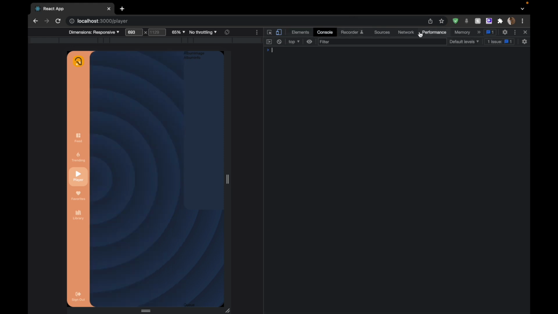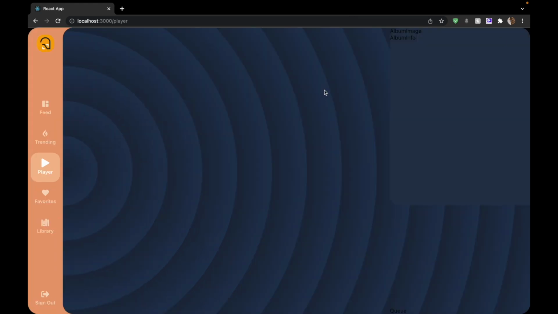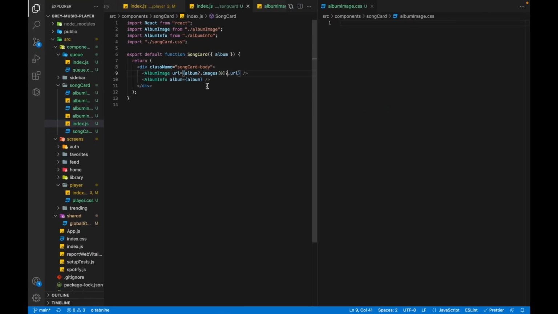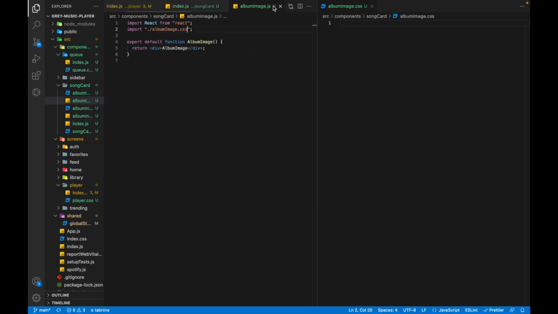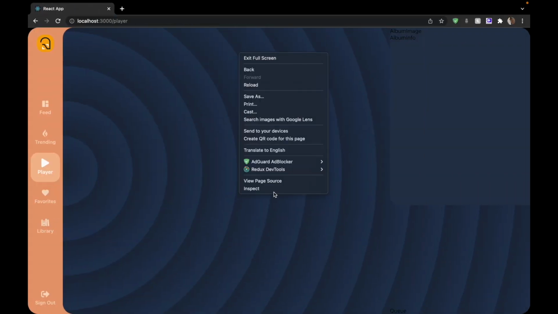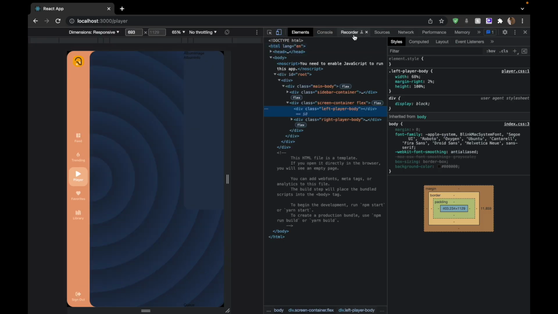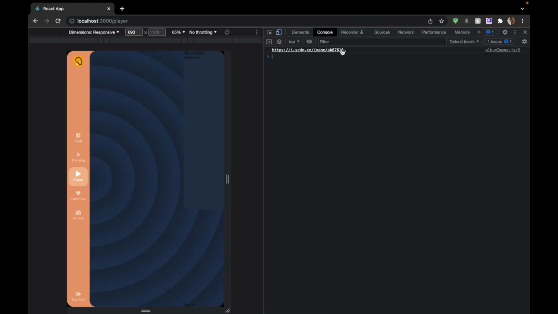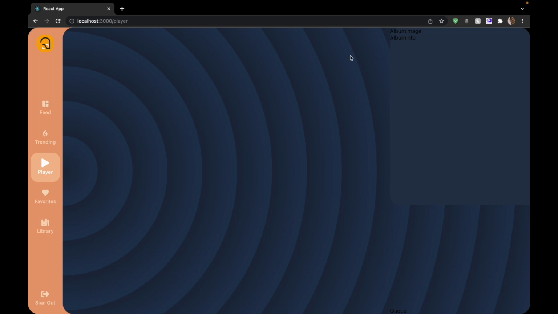Let's see, there's no error. Alright. So we're getting the album image, album info, both of these here. To check if it is working fine, we'll go to the album image, we'll take in the URL prop, and we'll simply log it to see if it's coming. Okay, inside the URL and inside the console. Okay, alright. So we're getting the URL here.